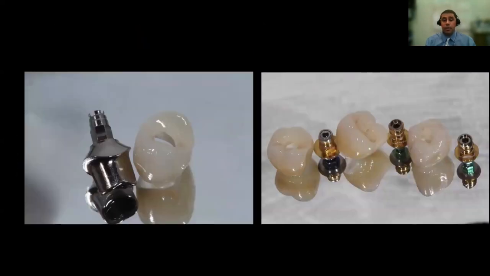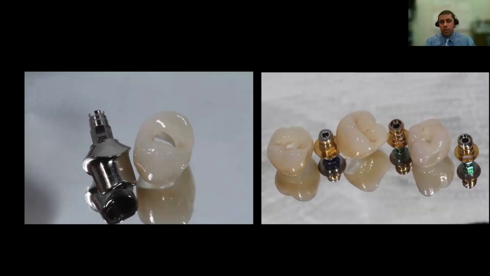Those can be fabricated on custom abutments or prefabricated Ti bases. My preference is to fabricate them on custom abutments. Again, all the advantages of cement-retained restorations are there, but it also results in better retention, more fracture resistance for this type of restoration, and better implant health long term.